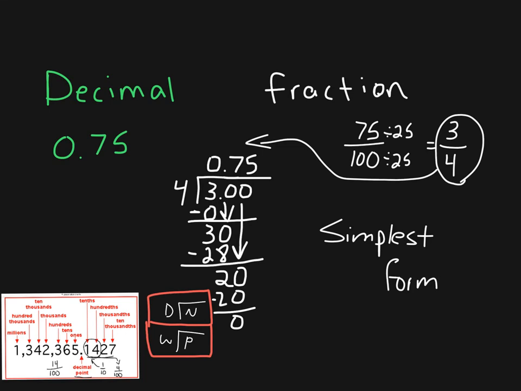And that is how, ladies and gentlemen, we can move from fractions to decimals and decimals to fractions. Remember, the fraction should always be in simplest form. And to find fractions from decimals, all we have to do is write it out of hundredths, or if there's only a tenths place, out of tenths. And then we find the simplest form. To find a decimal from a fraction, we just divide the numerator by the denominator, or part divided by whole. In this case, it was 3 divided by 4.